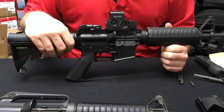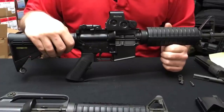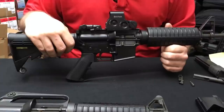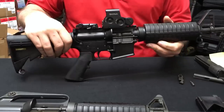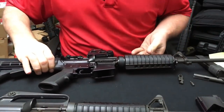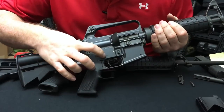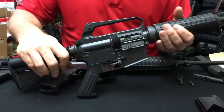That was always a contention with people with Colt, because they changed that, they had a hard time getting aftermarket triggers to fit. A couple of the manufacturers did make the triggers, but there weren't too many that did. But now they went back to everything being standard. Something else I want you to pay attention to is the actual hammer and trigger pins themselves. This is one of the original rifles, as you see that one pin is black and one is silver.